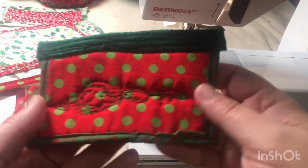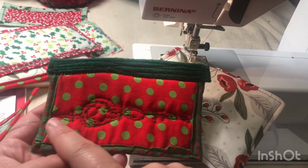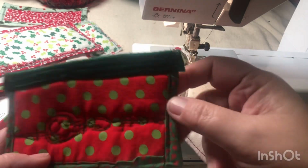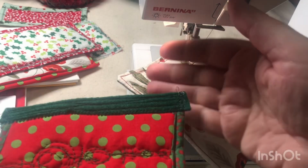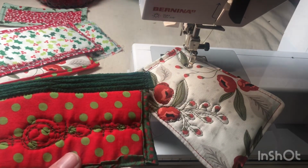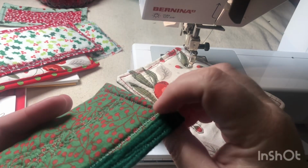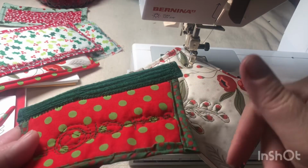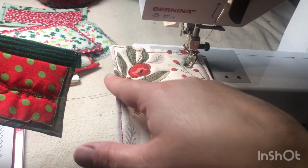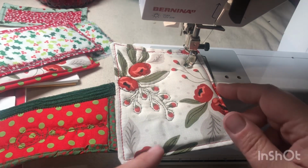probably my favorite free motion quilting is, I call it stitch graffiti, where I just do some sort of graffiti line. I don't know if you can see all of the lines here, but I do like to sew kind of extra lining, and I love how that looks. This one I'm just outlining the pattern. It seemed appropriate to this piece of fabric.